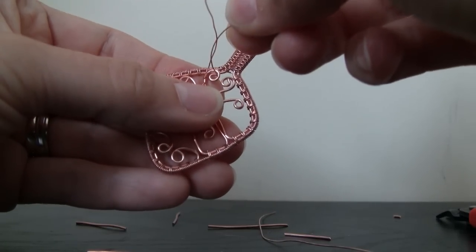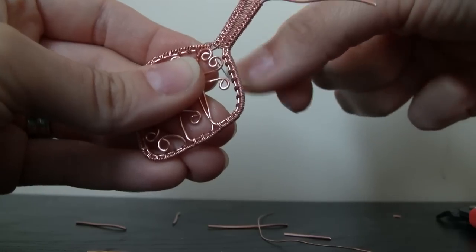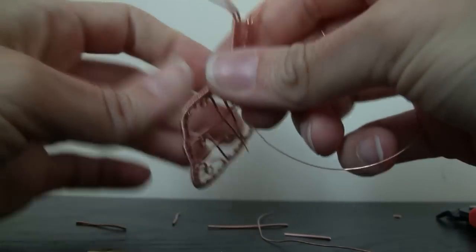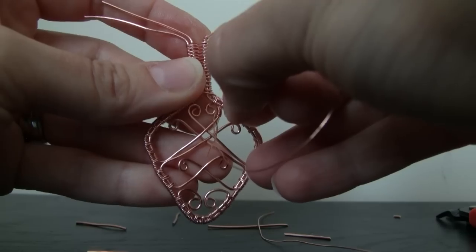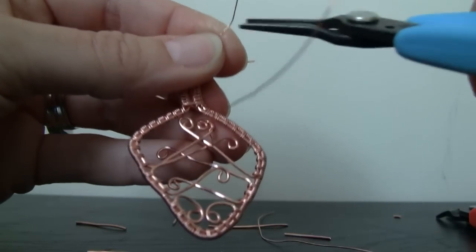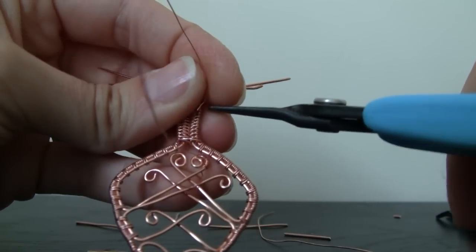So now I'm bringing this, because the way that it's going is kind of to the front, I'm bringing it to the back. And then, here's my back. You want to try and squeeze that in through your two base wires. This might be a little tricky, and if you can't do that, that's totally fine. You can just wrap around both of them.